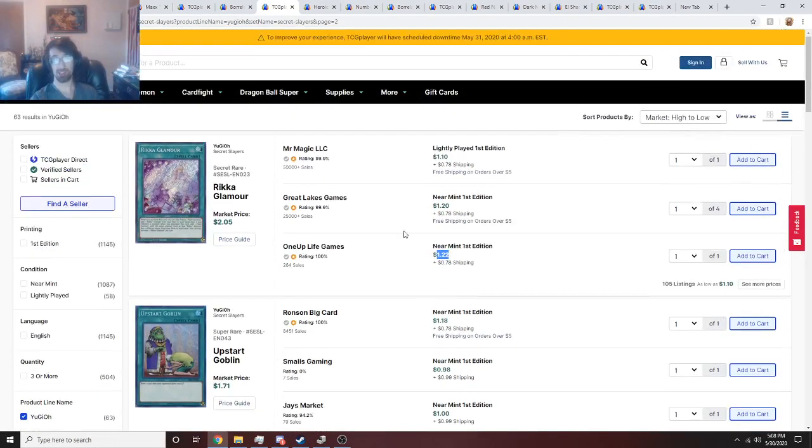So then this is actually a short print. A lot of people aren't looking at Rika's, but if you're looking at Rika's, this was a $30 card on pre-sale. I would get it.